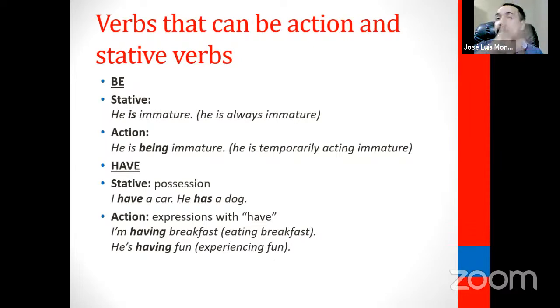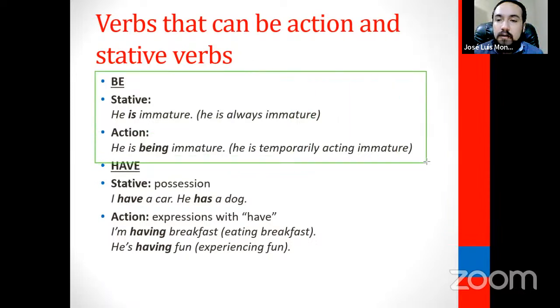Now, or action and non-action verbs. In here, you have something interesting. Some of those verbs can be action and non-action. It means they can be stative, that's non-action, and they can be action verbs as well. It depends on the meaning. For example, the verb to be. And again, this is not part of the lesson, but this is to complement the lesson, to understand why it is not correct to use the continuous tense in any situation. All right, that is going to be important for that specific purpose.